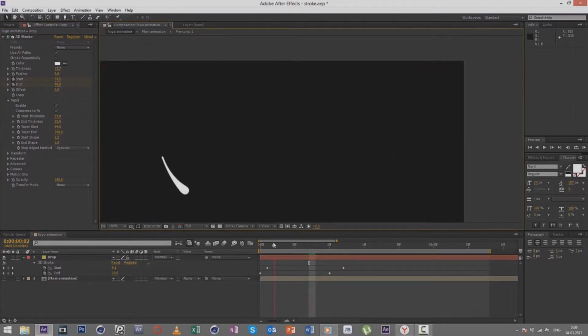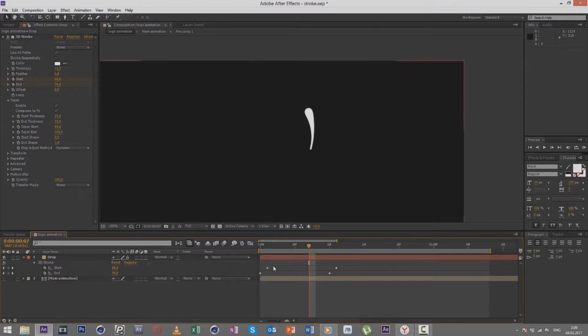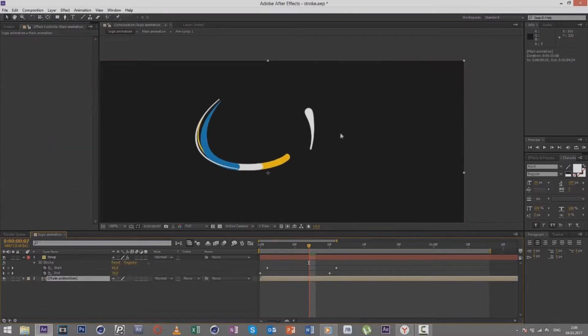Okay, so my drop will look like this one. Maybe we should shorten its time more. And turn on the main animation. So now we should match the time of the start of one animation and the end of another one.